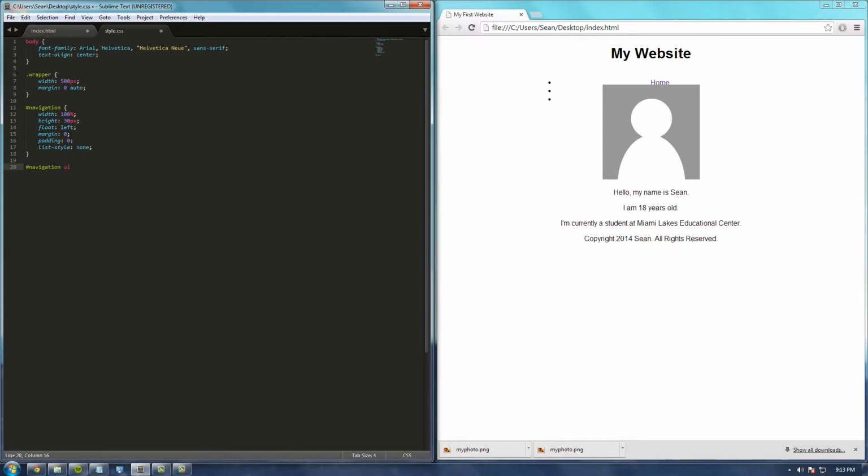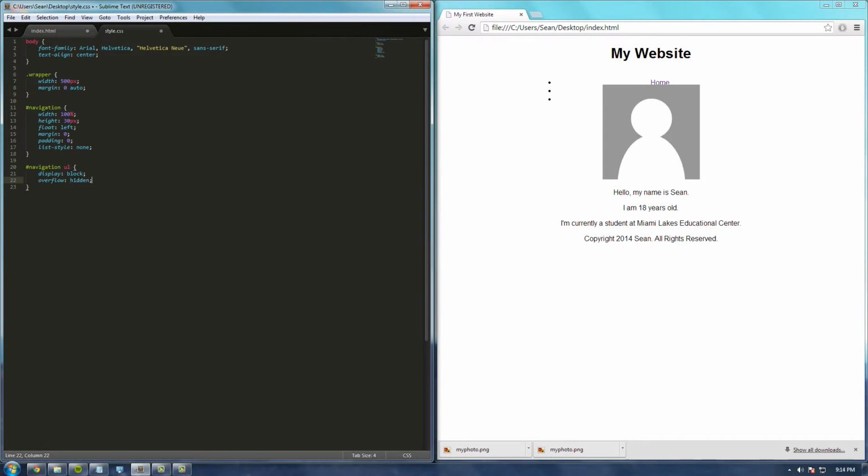UL, which is the unordered list, and we're gonna type in display block. The way display works is you can either display it as inline, meaning the text will flow around all the other objects in the page, or you can display it as block, where it will go on its own line and take up the whole line unless specified otherwise, such as giving it a specific width or height. So we like to display block because we don't want it to flow around things, we want to give it its own properties. And we're going to give it an overflow of hidden.